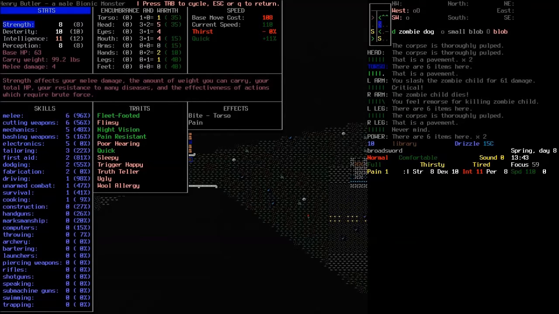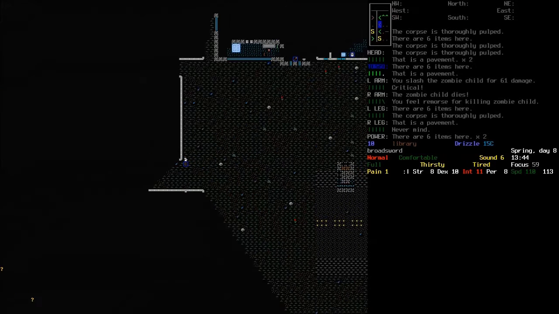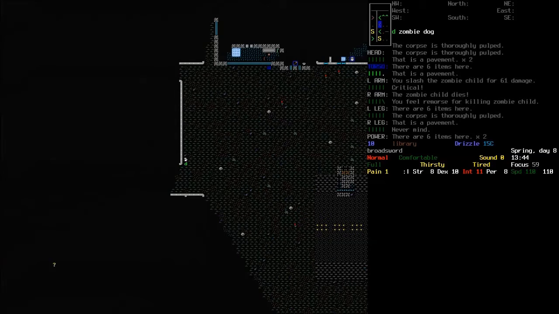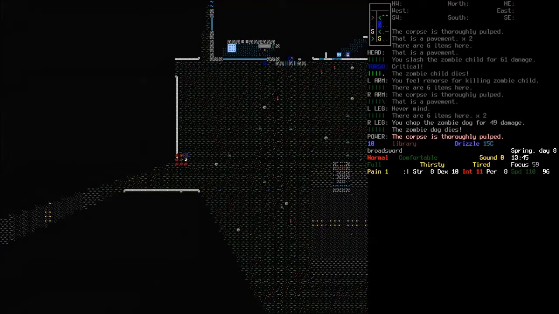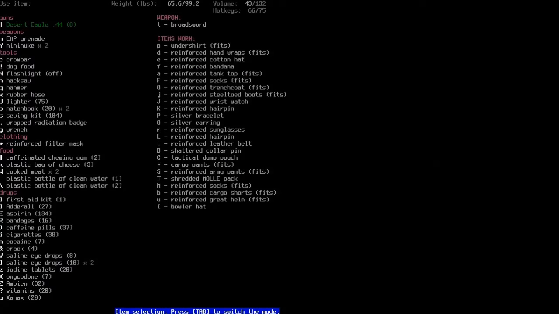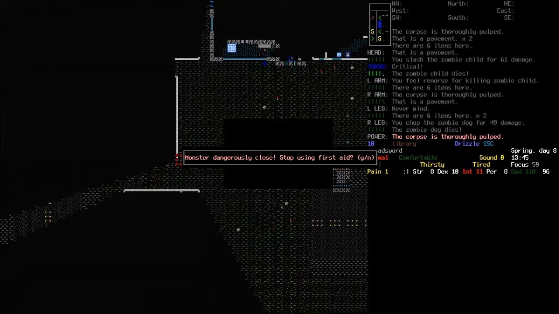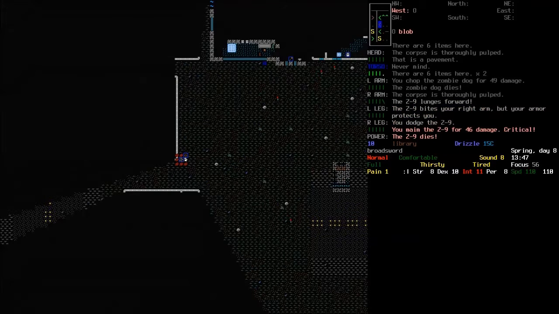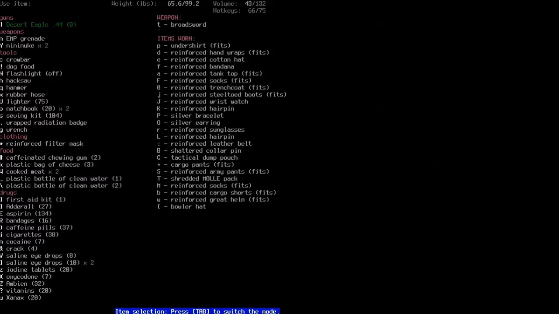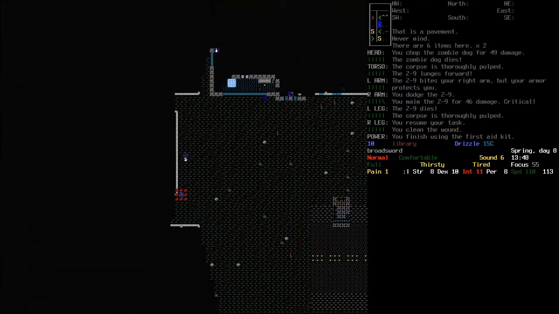First aid. Where is it? It's practically at 3 anyway. I mean, let's kill this zombie dog. Yeah, I could probably get my first aid skill to 3 by applying this first aid kit to my torso. Yes. What the hell? Where the hell did you come from? Right, finish applying that. There we go.